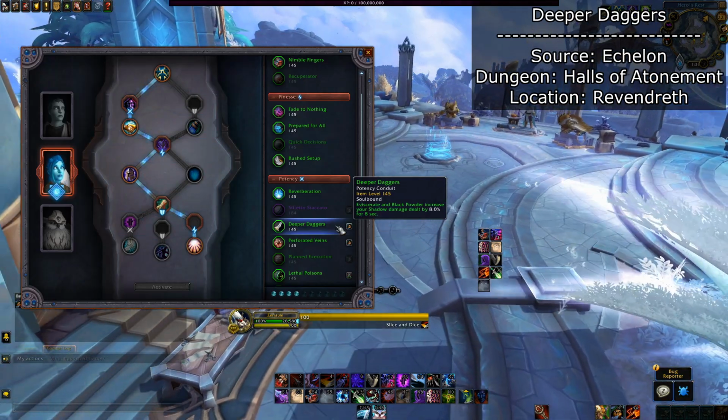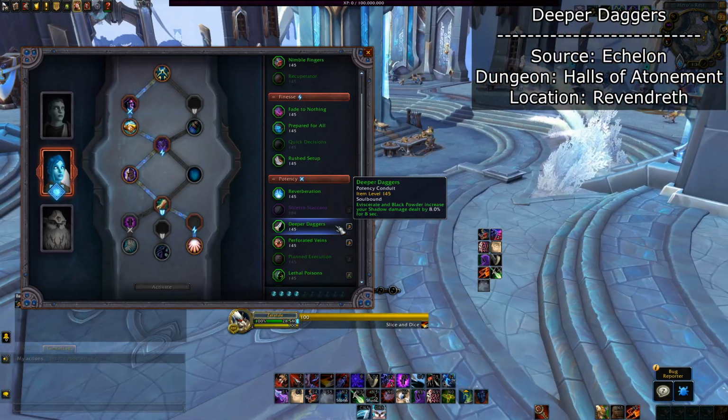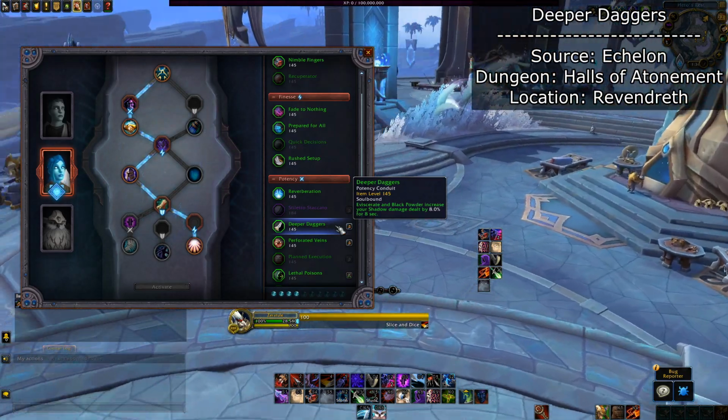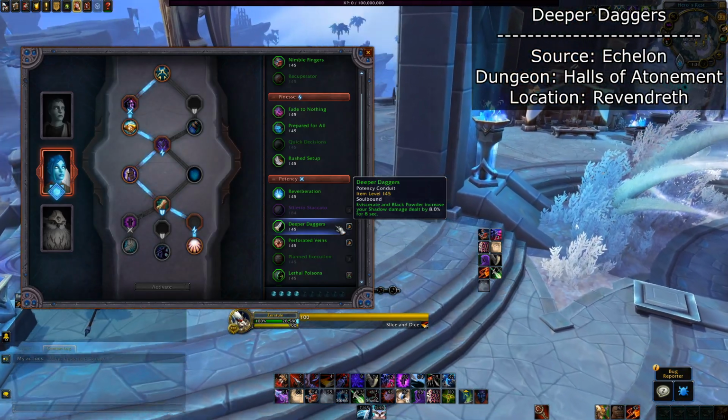Deeper Daggers drops from Echelon in Halls of Atonement. This is a dungeon in Revendreth, and this conduit causes your Eviscerate and Black Powder moves to increase your shadow damage dealt for 8 seconds. This starts at an 8% increase at rank 1, scaling up to 12.8% at rank 7.